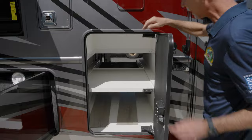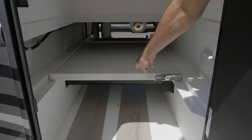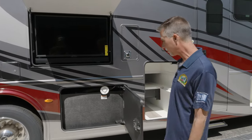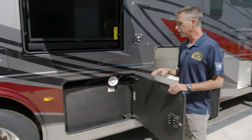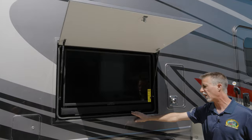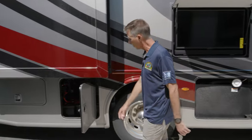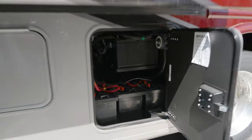This is our pass-through storage. One thing I like is they've got this cool tray — I can release it with that button right there, it locks, and I can slide it back and forth depending on how I need to use my storage. There's a nice tile floor with individual pieces in case I need to replace some if damaged. This gives me access to the gravity fill for my freshwater tank — it's not uncommon to see this tank in its own little compartment. Furnaces are above that, and I've got a nice outside TV with a soundbar that gives you simulated surround sound just like at home. That's definitely the better way to do this. This compartment holds our chassis batteries and our coach batteries.